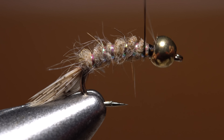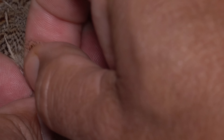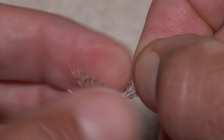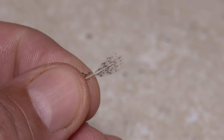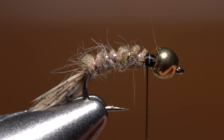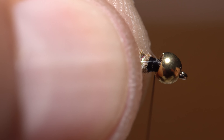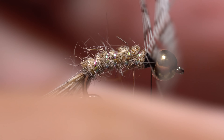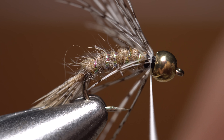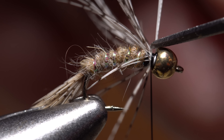Take several tight wraps to create a relatively flat landing area for the soft hackle wraps. Pluck a single, appropriately sized feather from the neck area of a Hungarian partridge skin. After stripping off all the lower fuzzy and malformed fibers, get hold of the feather's very tip and preen the lower fibers downward to isolate that tip. Use your tying scissors to snip it off, leaving a small triangle for a tie-in anchor. Give your bobbin a counter-clockwise spin so the thread will want to jump rearward for the first wrap. Lay the anchor against the near side of the hook and make several nice tight thread wraps to ensure it won't pull free. Get hold of the feather's stem with hackle pliers, preen the fibers rearward, and take wraps with the feather to create a sparse soft hackle collar. Then secure the feather's stem with three or four wraps of tying thread, and once it's really locked down, snip the excess off close.